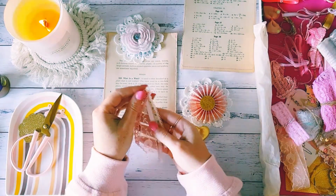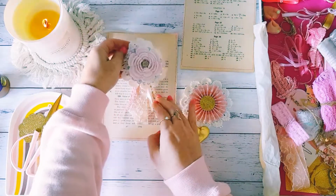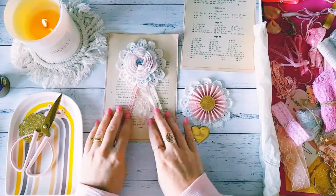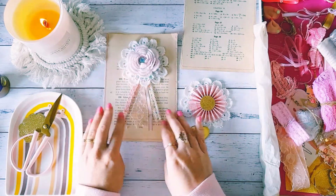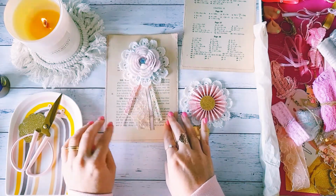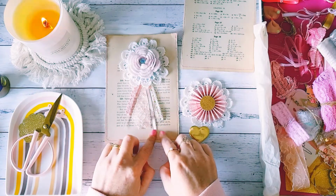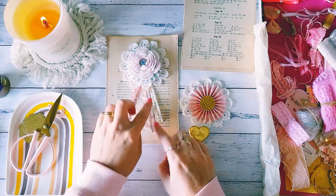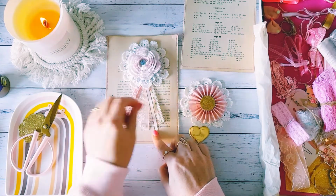Okay, so one of my trims decided to move on me while I was stitching, but that's okay because that is still going to work. Look at that, how cute. So I don't like that this piece sort of has a dent in it, but I might be able to iron that.